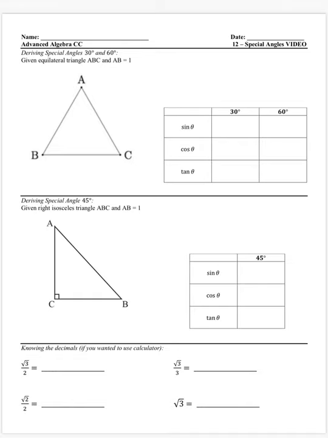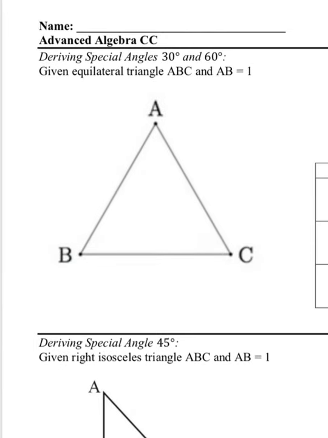So for me to show you that, we're going to start off with an equilateral triangle, ABC, and the length of AB is 1. An equilateral triangle is when all of the sides of the triangle are the same, which means that all of the angles also have to be the same. So if AB is 1, that means that AC is 1 and BC is 1. And also, the angles of a triangle have to add up to 180. So if you do 180 divided by 3, that tells you that everything is 60 degrees. 60, 60, and 60.